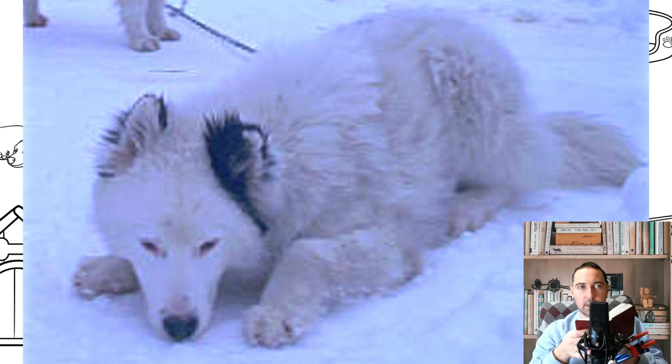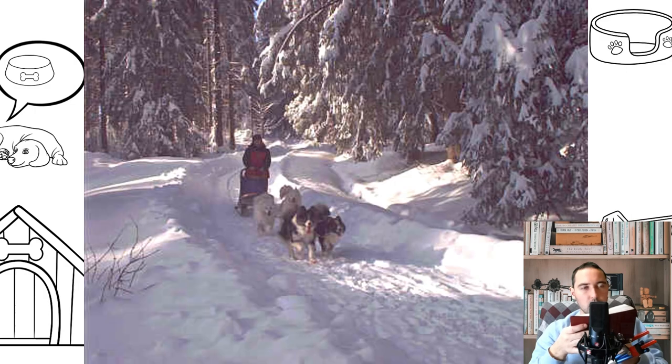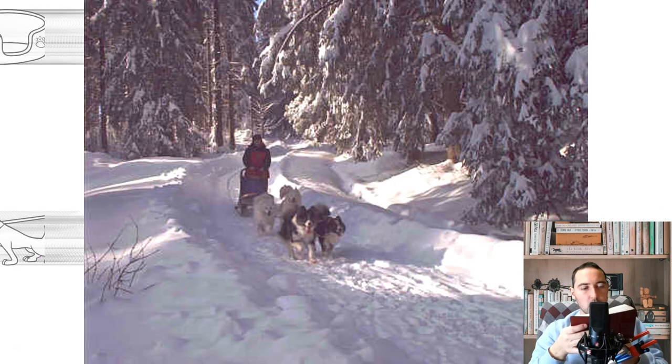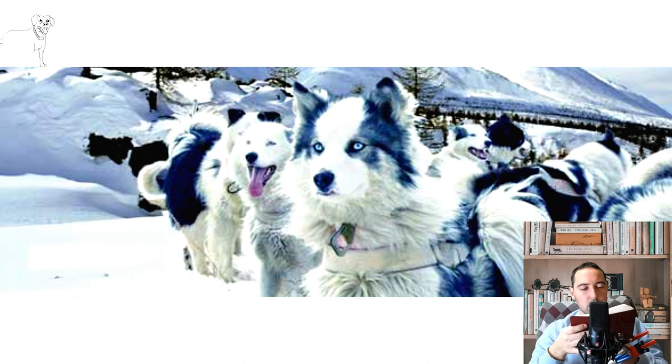Feeding: The ancestors of the Yakut Huskies were not pampered — in winter the dog was fed dried fish for the strength to drag sledges, and in summer, during relative inactivity, they were given slop and leftovers. Today most breeders feed their dogs either with high-quality dry food or natural products. If the animal lives in a yard or open-air cage, seasonality of the diet should be observed: in winter, feed more densely with 80% of the diet being meat protein; in summer, the diet should be less high in calories.